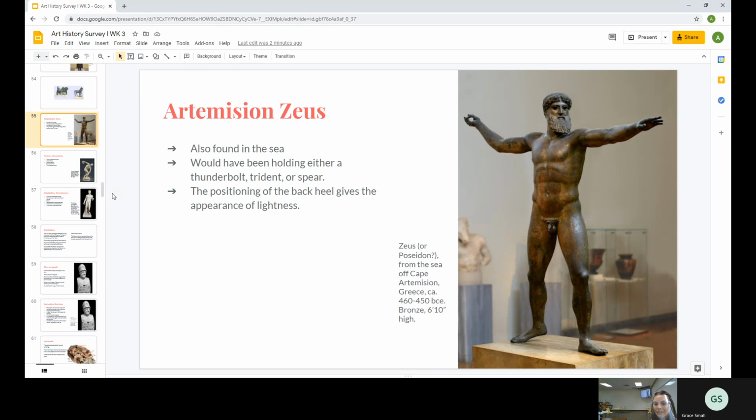However, this one has a very interesting pose. With this one, his weight is not on both feet at all. One of his heels is raised. So they have figured out to properly weight this metal in order to place a majority of it on this section and possibly on his toe in order to keep it balanced. And this is another one that was found in the water and had to be cleaned up and restored.